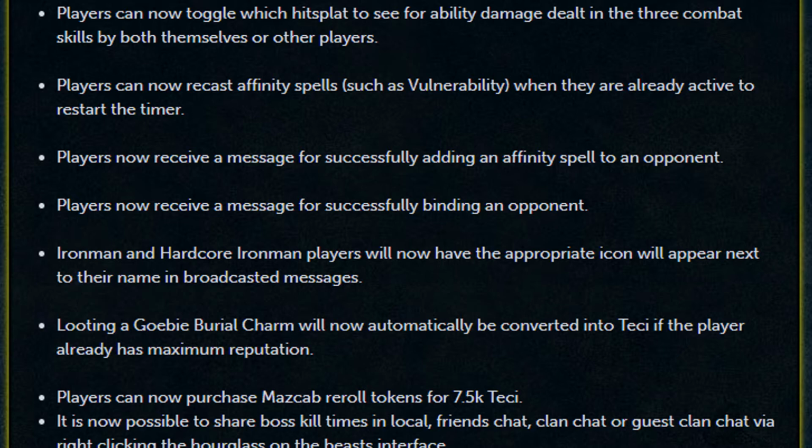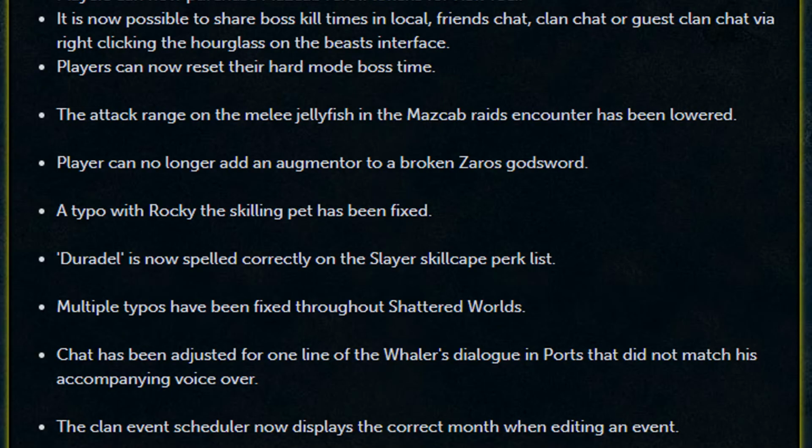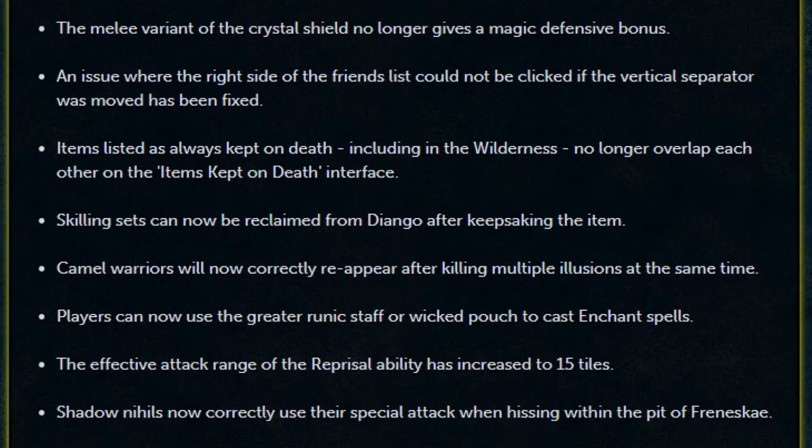Players can now purchase Mazcab reroll tokens for 7.5k Techie. It's now possible to share boss kill times in local friends and clan chat or guest chat via right-clicking the hourglass on the beast's interface. Players can now reset their hard mode boss time. The attack range on the melee fish in the Mazcab raids encounter has been lowered. Players can no longer add an augmenter to a broken Zaros Godsword. The melee variant of the Crystal Shield no longer gives a magic defense bonus.